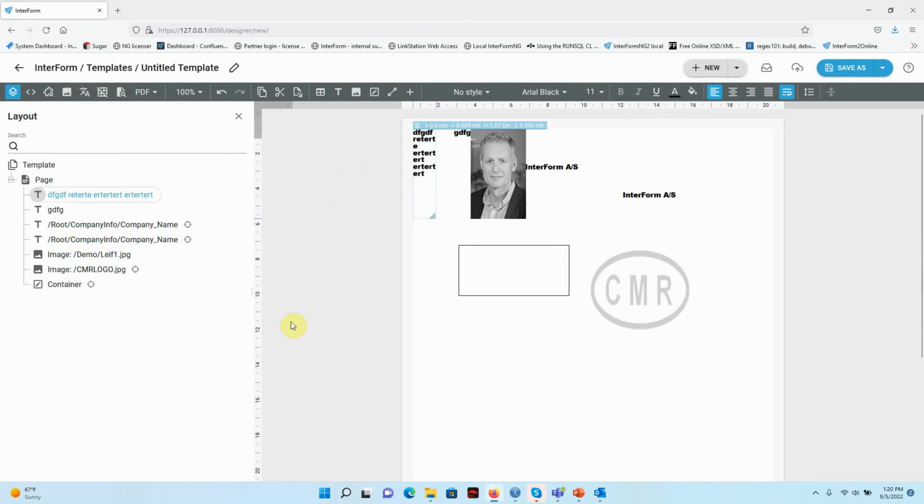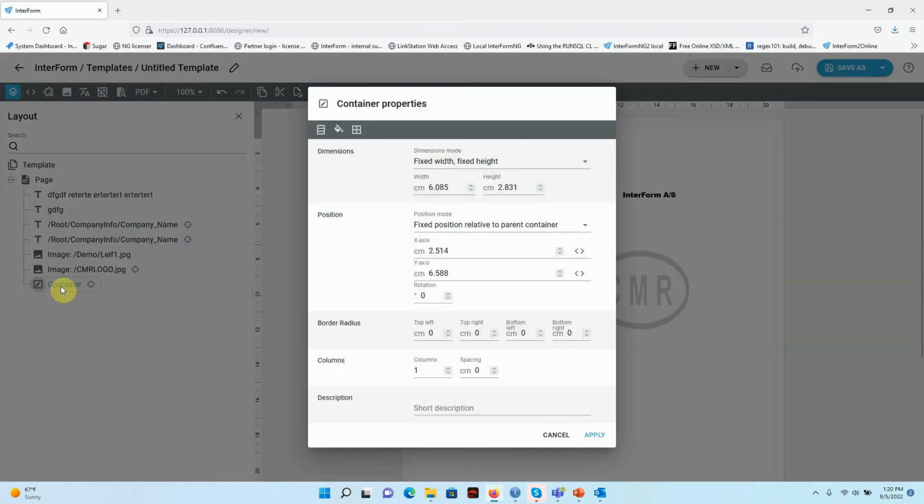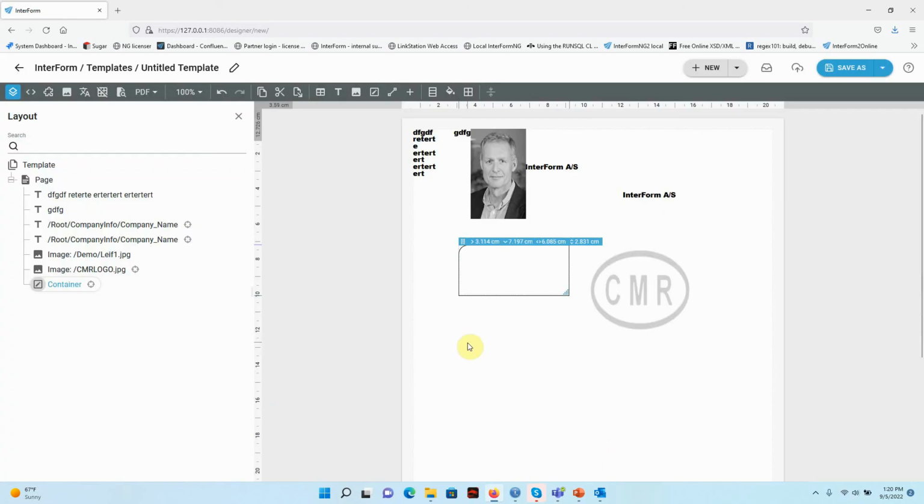For image resize container, yeah, we're back to the container. I can select the element here or here and double click on the element in order to display the properties. Each of the corners of this box, that is the container, well, we can set these corners to be round, and you can set the roundness here by stating the radius of the circle section that you're going to use.